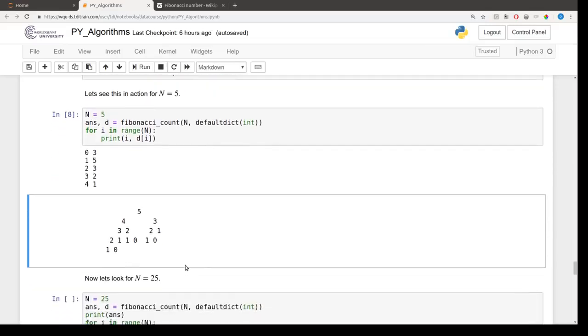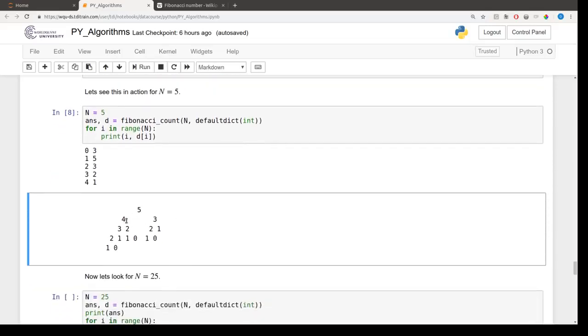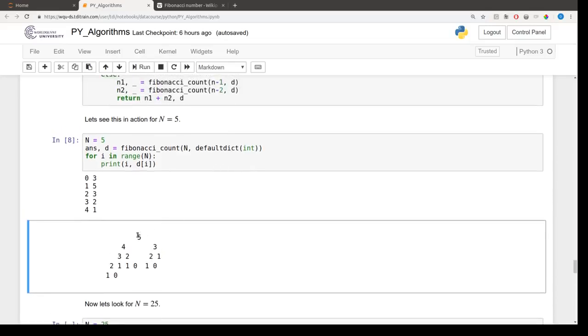And we can see we made this little tree here illustrating why this happens. So the 5th Fibonacci number breaks down into the 4th plus the 3rd. The 4th breaks down into the 3rd plus the 2nd. The 3rd breaks down into the 2nd and 1st. But here we have another 3. So we're breaking down 3 twice. And we pick up a 2 from the 4 and the 3, and another 2 from the 3. And we have to break all of those down as well. So this is essentially our recursive call stack here.